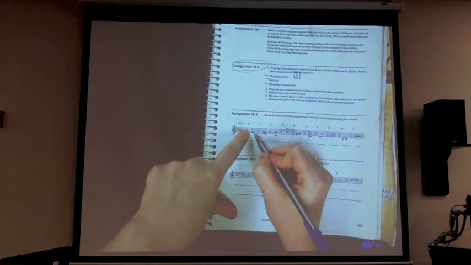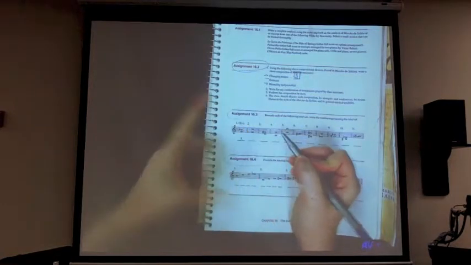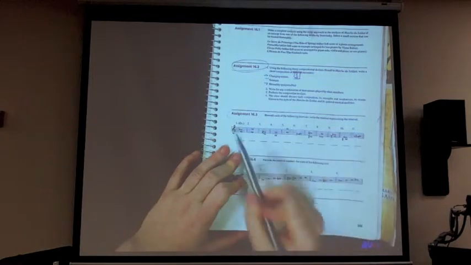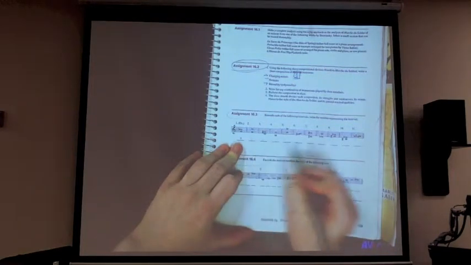So we've got F natural to F sharp is 1. F sharp to G is 2. G sharp to... You get the idea. This one's too far away. So just put in the set so that you're organizing it.